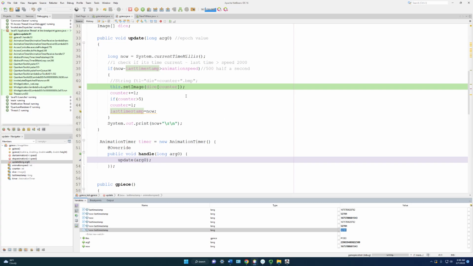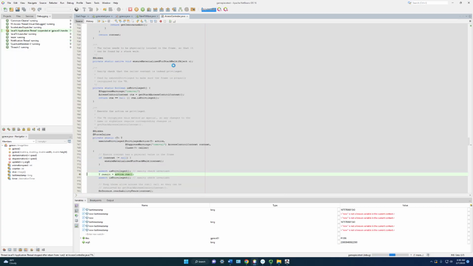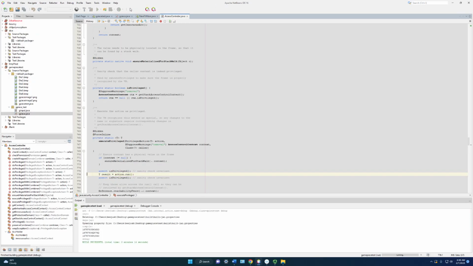And that's because I'm in the debugger and it's taking way longer. If we weren't in the debugger, the timestamp would be more of the 500 that we're expecting. But since I'm in the debugger, the timestamp is messed up because I'm sitting here doing nothing, waiting while the milliseconds are marching on. Okay, so here we go, and that's kind of how it works. You set the speed and you take your timestamp.